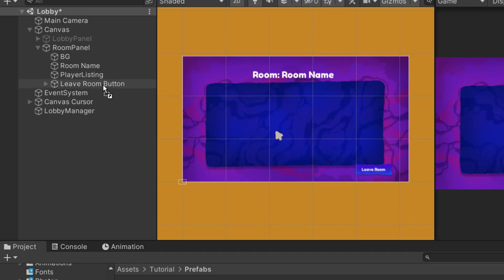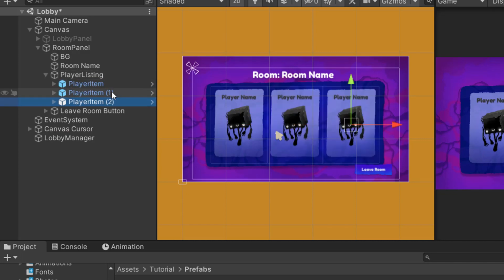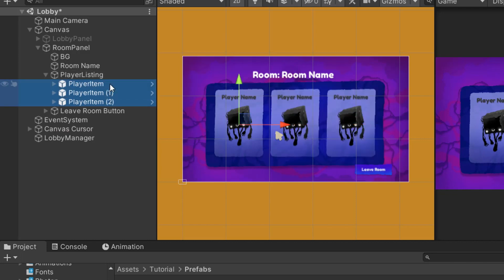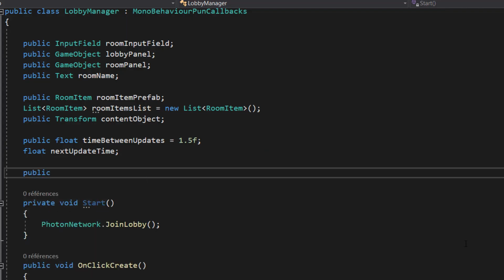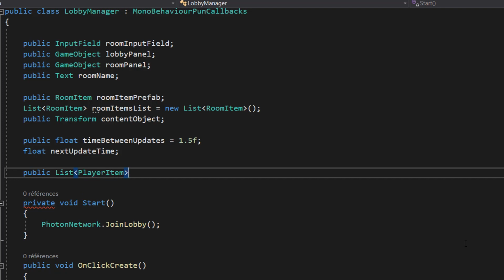Okay, so our job now is to instantiate these player items for each player that is in the room. So let's open up the lobby manager script. We're going to start out by creating 3 different variables. The first one will be a list of player items called player items list that will be equal to a new list of player items.